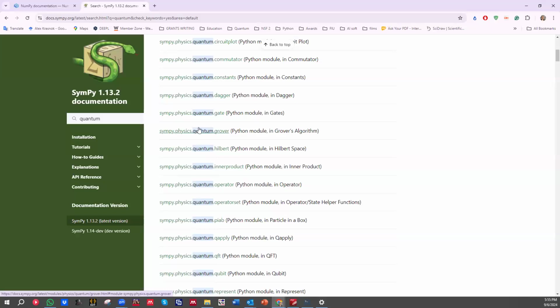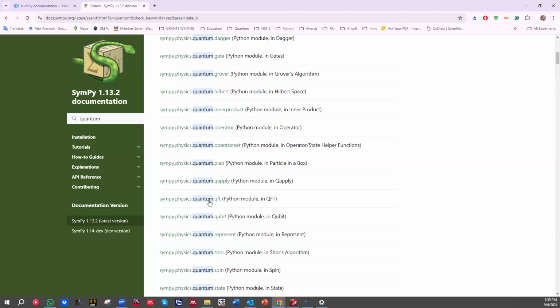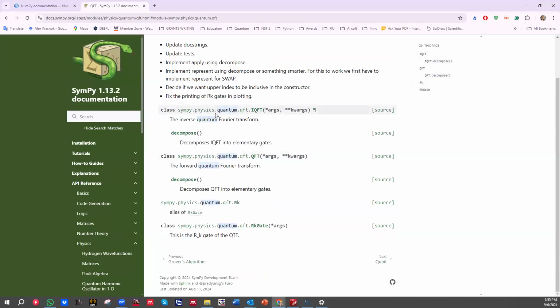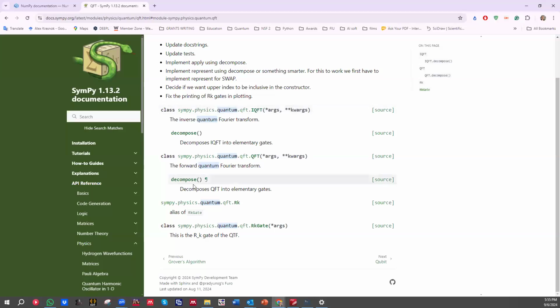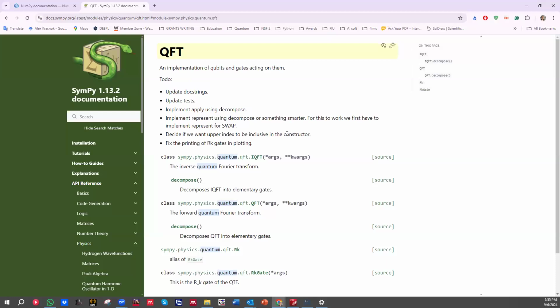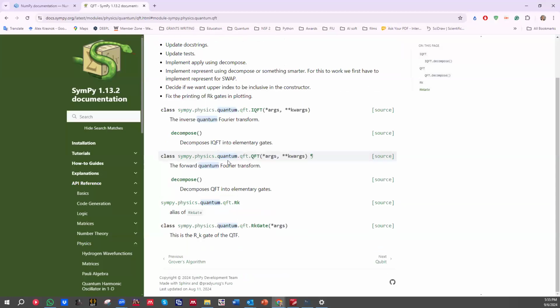If you ever, for example, heard about the quantum Fourier transform, QFT, it's here. So you just need to upload this function to your Jupyter Notebook file project. That's it.